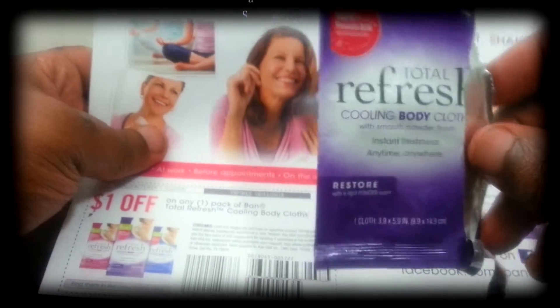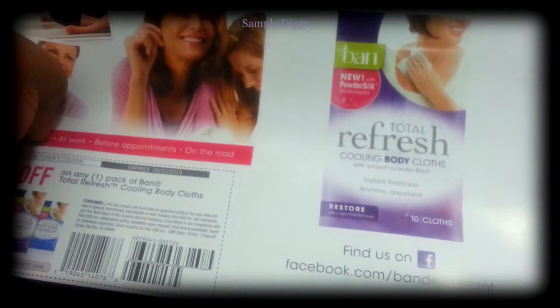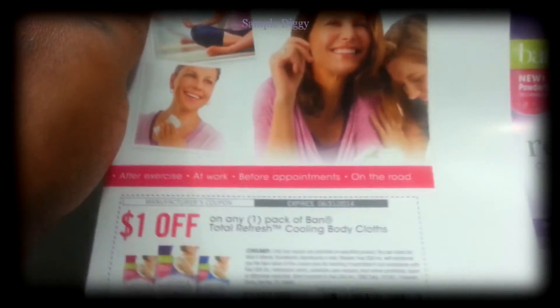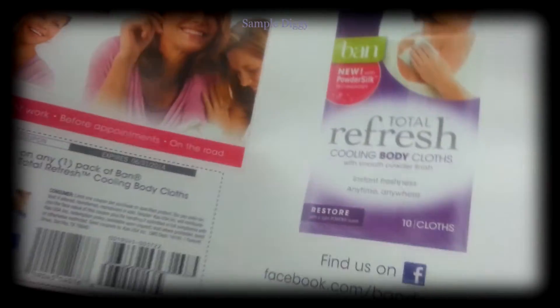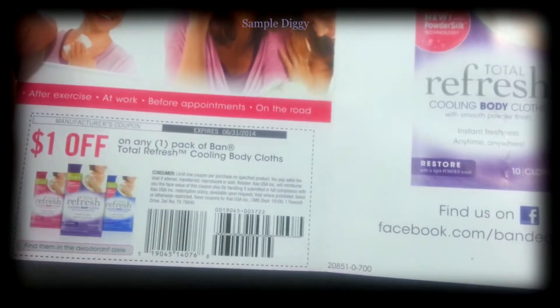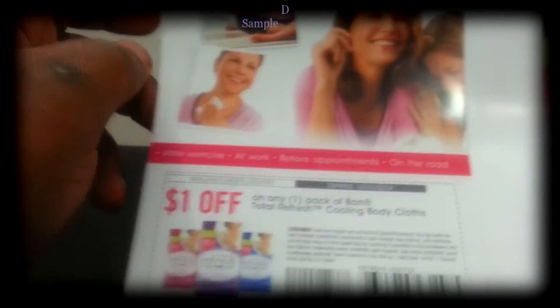Of course I'm a male, so I'm probably a little rougher with it than intended since it's made for females. The product comes in variants: one 'enlivens,' one 'restores,' and one 'invigorates' — the sample they sent me was 'Restore.' I don't see how a woman would use this except in an extreme case. As for the presentation: it came in a little package inside a card that's pretty colorful — feels like a cheaper Hallmark card. There's a dollar-off coupon and it looks professional. They keep it simple and to the point — I like that.